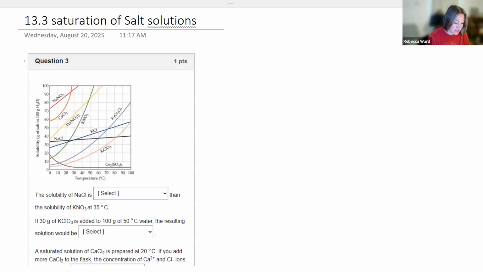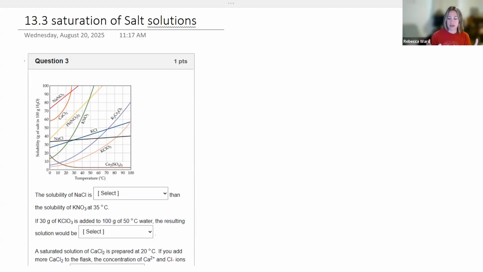All right, let's consider this exam type question, which is essentially analyzing a graph showing us solubility curves for different ionic compounds. When you look at these graphs, the first thing I'm going to recommend always is to look at the axes and figure out what you're looking for. So we've got temperature on the x-axis. As we increase temperature, what happens to the solubility, which is in grams of salt per 100 grams of water? Always make sure that your question is asking you about 100 grams of water, or if it's different, make sure you make that calculation change.